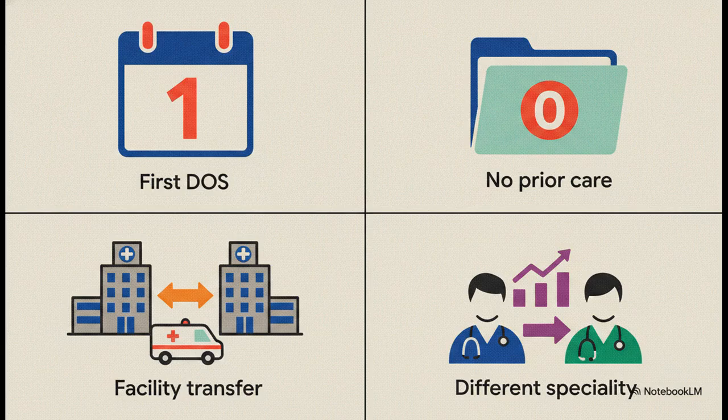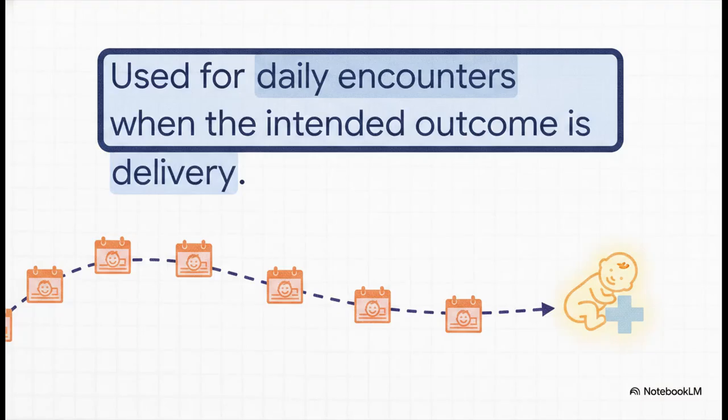It also works if a provider from a totally different specialty assumes care for medical necessity, like, say, an escalation of care. Oh, and a quick heads up, this does not apply if a doctor is just cross-covering for their partner on the weekend. Once that initial day is officially logged, everything else basically falls into the subsequent category.